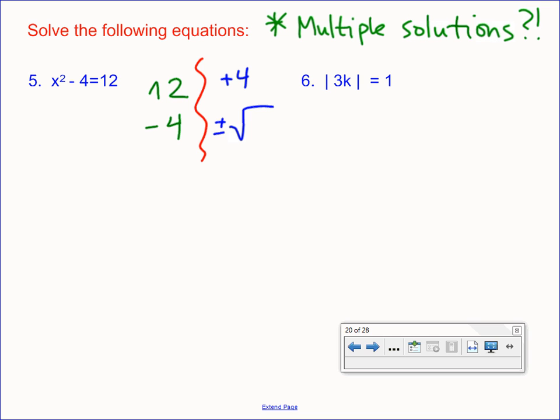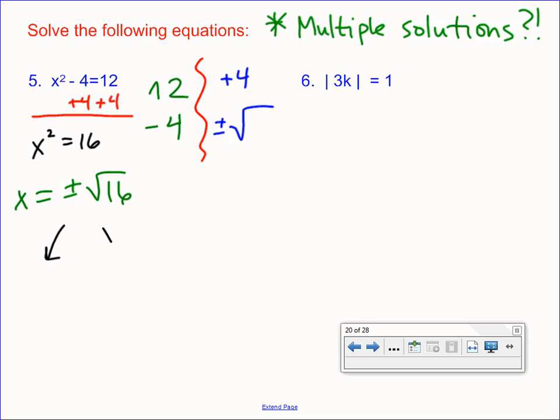So we have two things here, and now we can do our solving steps. Plus 4, plus 4. X squared equals 16. Positive and negative square root. So if x squared equals 16, then x is given by the positive and negative square root of 16. Sometimes I'll be able to reduce that, sometimes I won't. But either way, I get two different paths. One set equal to the positive square root of 16, one set equal to the negative square root of 16. Sometimes I'll have stuff after the fact, sometimes I'll stop right here. It looks like that's my final answer for x alone. So the positive square root of 16 is 4, and the negative square root of 16 is negative 4. So I get two different answers. Multiple solutions, you guys. Multiple solutions.